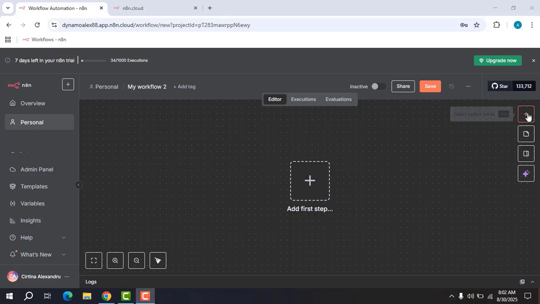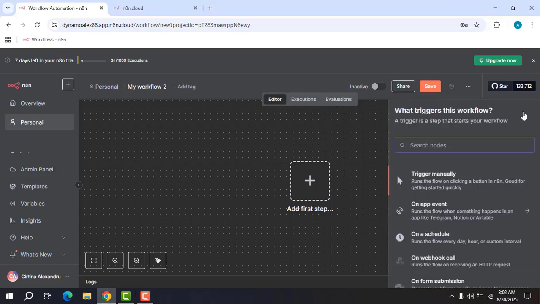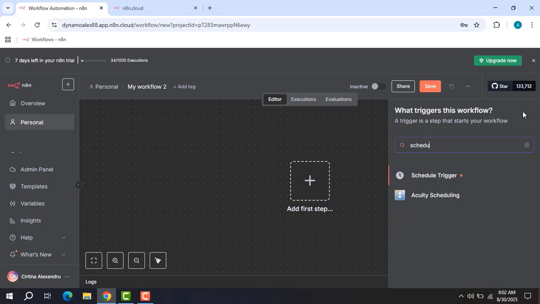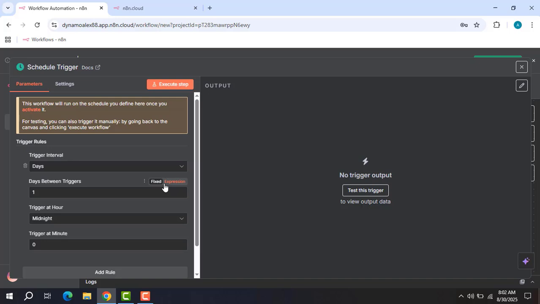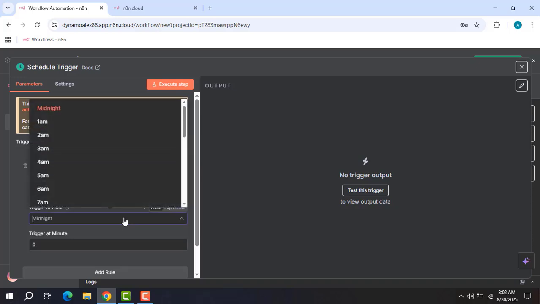Let's start with the schedule trigger. We type here schedule, and this is a new trigger. Trigger intervals, we will put days. That means the days between triggers, and run once per day. Triggered at hour, we will put the desired hour.